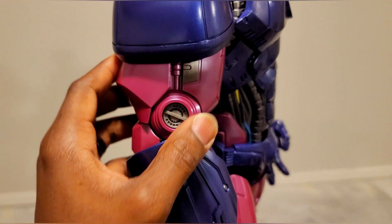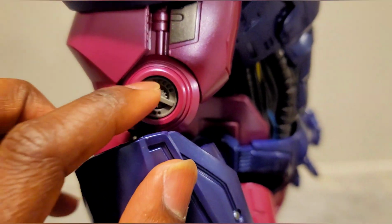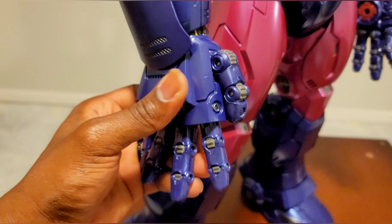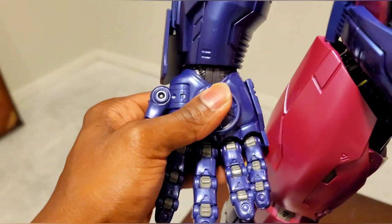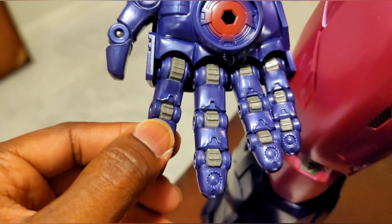So check out his arm. Move that up. The bicep right there. It's like a little mechanical joint right there. Move down to the hands. The fingers are articulated. This thing is like a small child. Like my kid has hands like this. So check out those fingers.